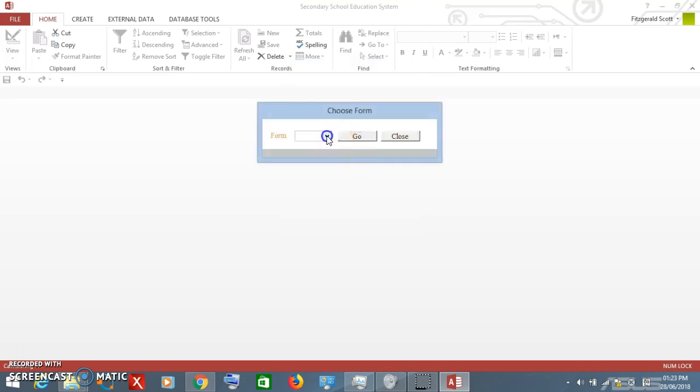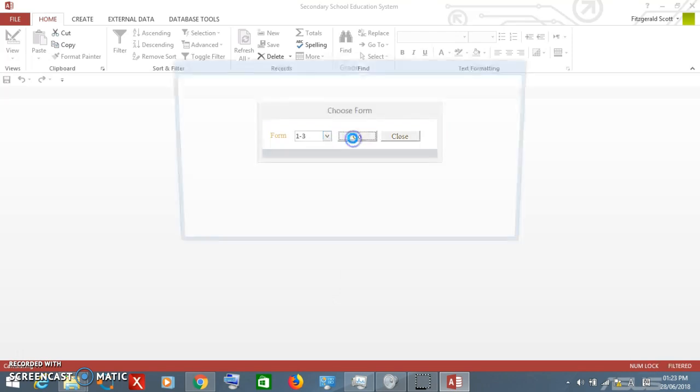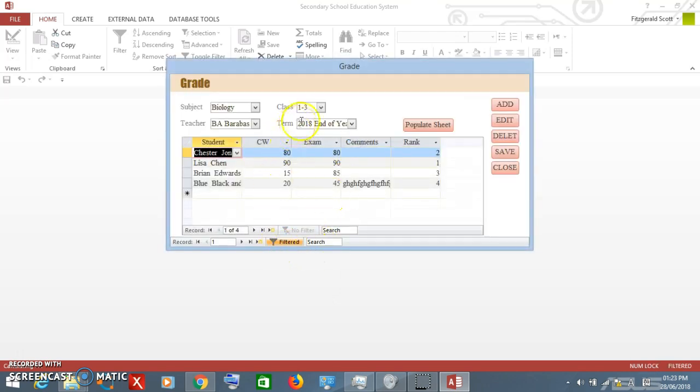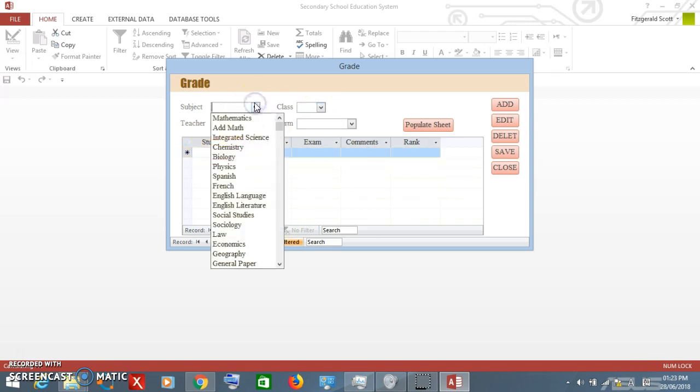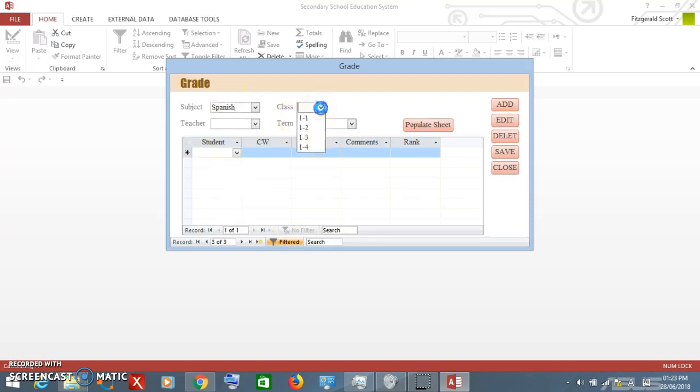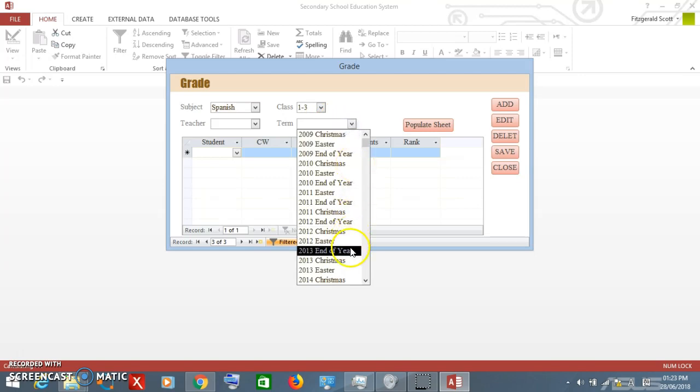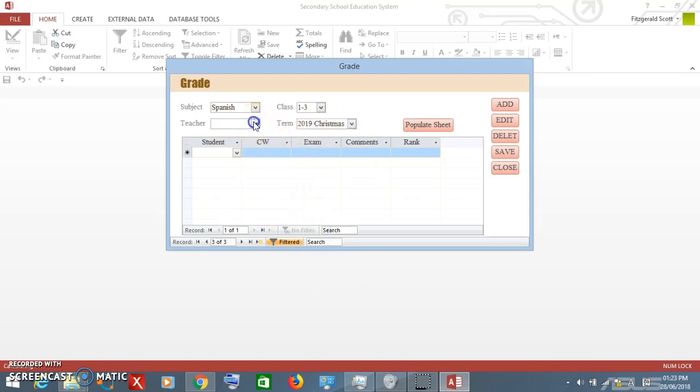Let's put in grades for a particular class. And this is for this class. Everything in here is supposed to be for this class. I went to a new one, so let's put in Spanish for this class for 19, Christmas. And you can put in the teacher if you want.